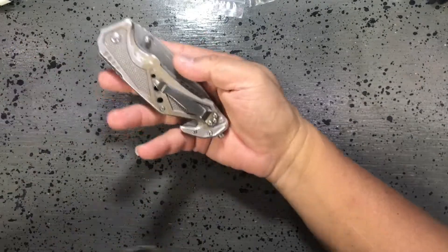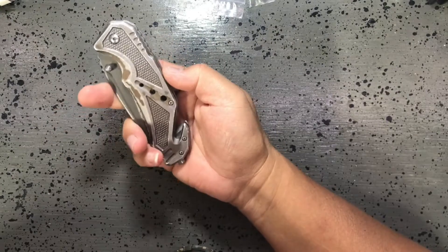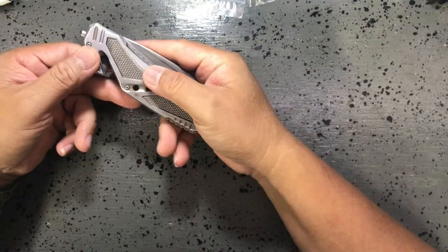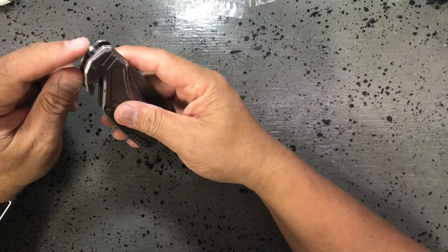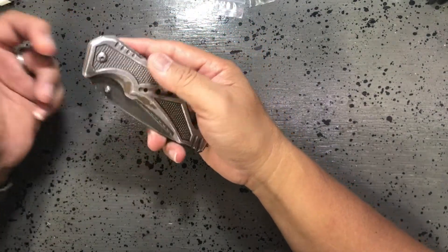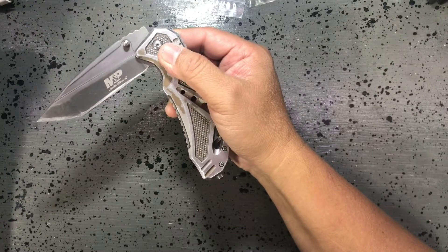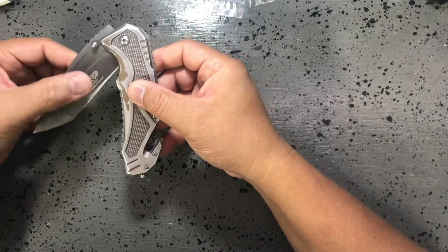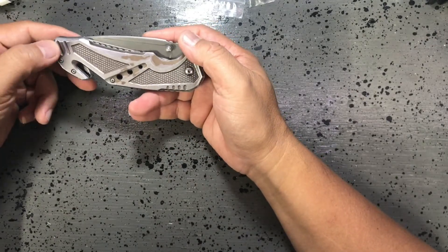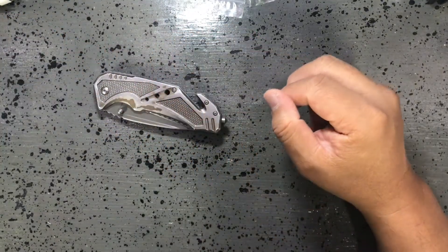The reason I got this knife is I picked it up at a local AutoZone. I was standing in line, saw it, and thought, 'Hey, I need a blade like that — I need one with a seatbelt cutter, a glass breaker, and a big wide blade.' I saw it and I got it. Honestly, I also saw the M&P Smith & Wesson branding and thought it was a good knife because of the name on it — that was my reasoning.